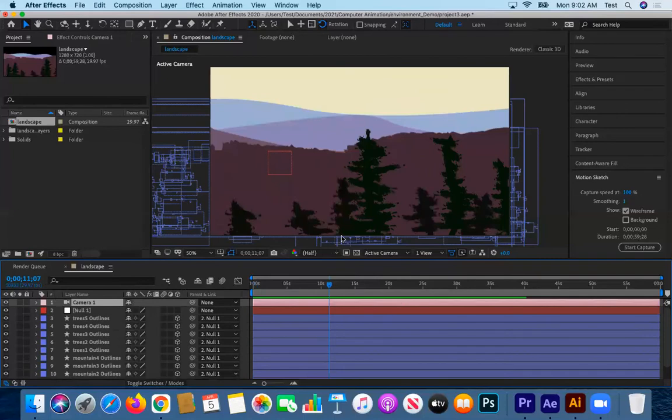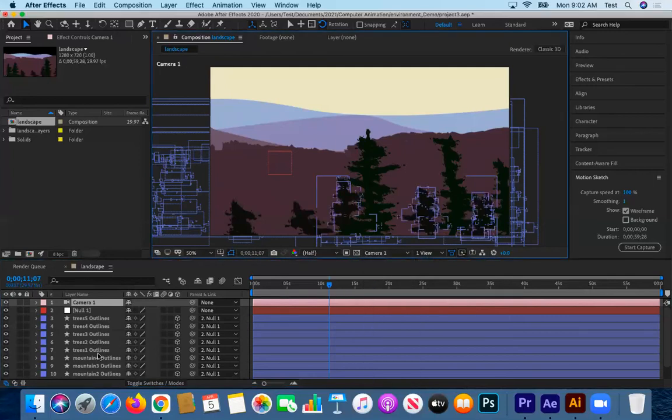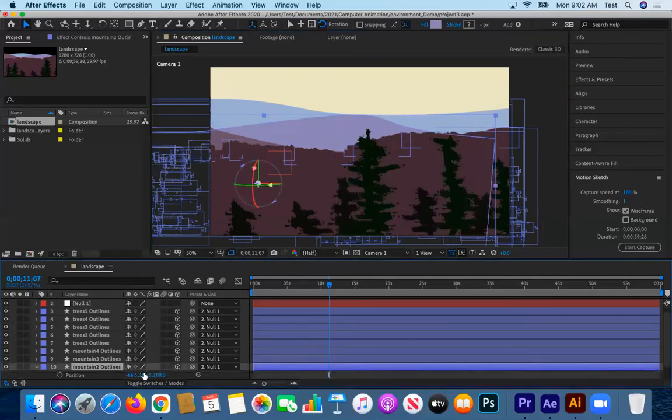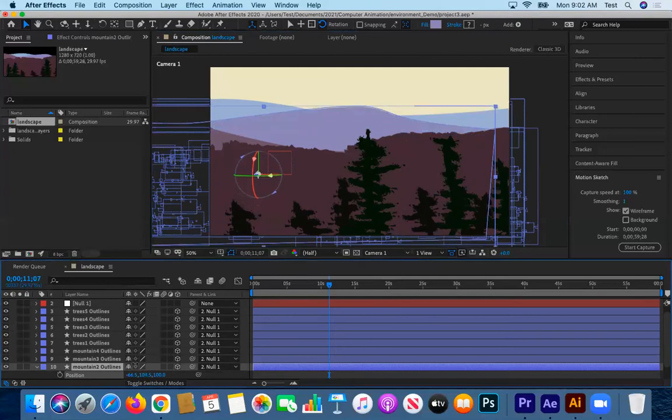And so you'll see as we're looking through our active camera, which is camera 1 now, we have the same kind of distance. Let me go ahead and change the position of this a little bit. I said I wanted to move it up. Okay.